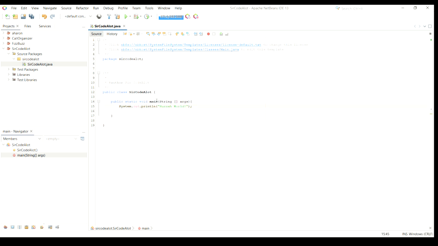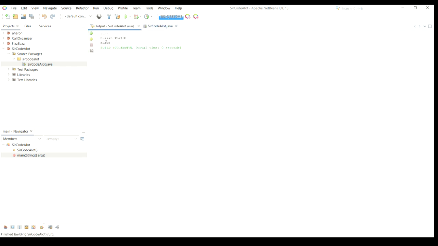For example, we already printed Huzzah world. Now let's say I want to print something else. So we'll go ahead and print something else over here. println, and now we'll say EGAD in all caps. And we'll do our semicolon, and then hit the play button. And look at that. Huzzah world and EGAD.